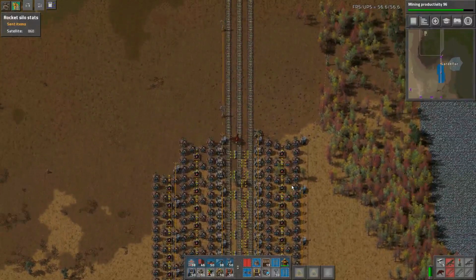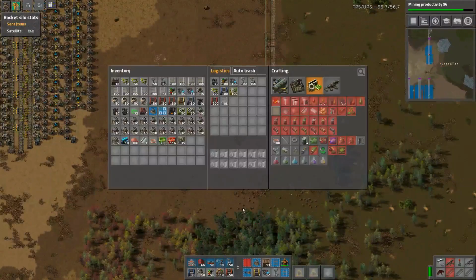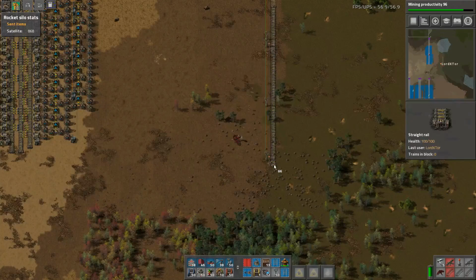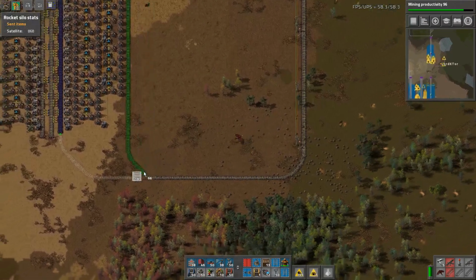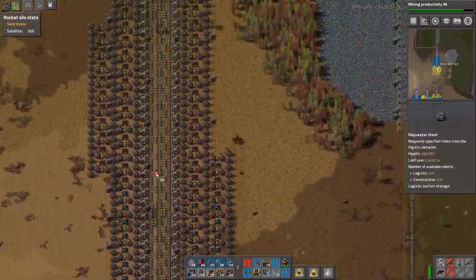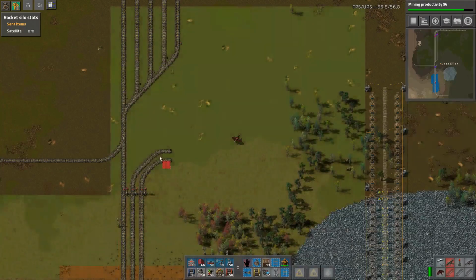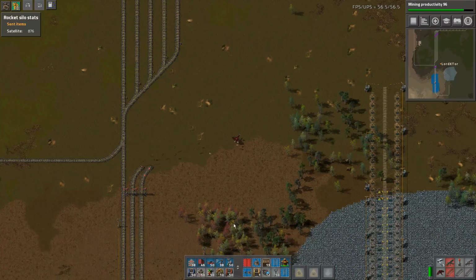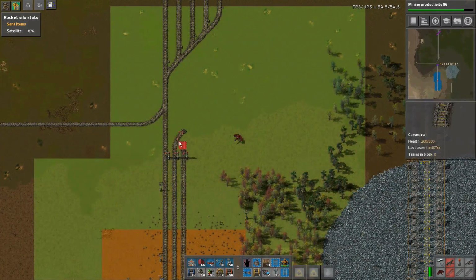Are we missing anything up there? Not so much. Okay. Rail. You need to go from there to there. And let's cut that about there. I don't mind that it's already turned a corner. I might mind.